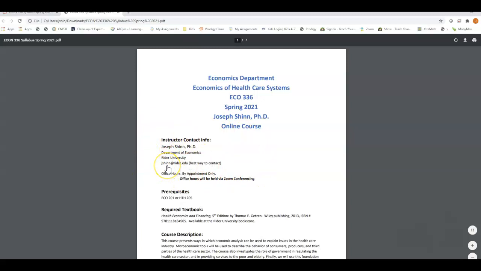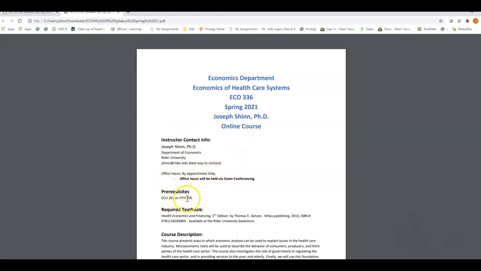The best way to get a hold of me is my email, jshin@rider.edu. Again, I do work full-time during the day, and so I'm not able to respond right away, but I usually respond within the day, no more than 24 hours after you send it. Office hours will be by appointment only, held via Zoom conferencing. I'll show you the link when we go back.